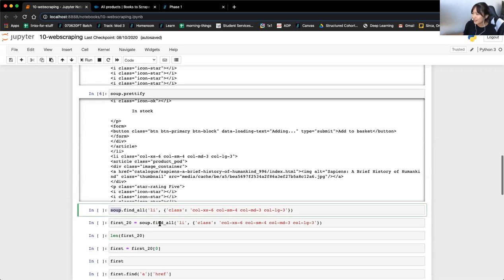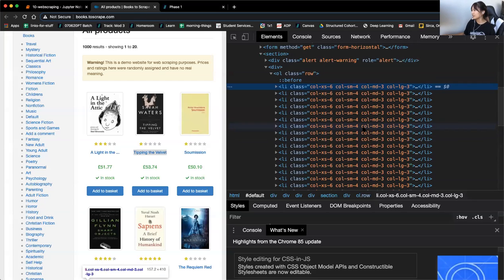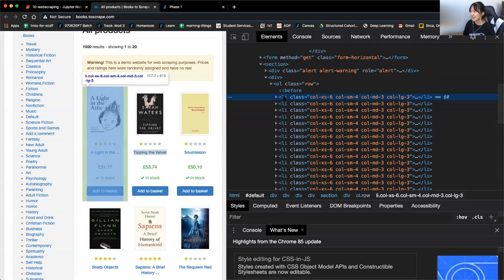There are many different ways to set up the find all. I think this one works best for me because I get to tell it to look for a specific tag and then also look for a specific attribute of the tag. Let me talk through that as well. The first thing after the open triangle bracket is what kind of tag this HTML element is.